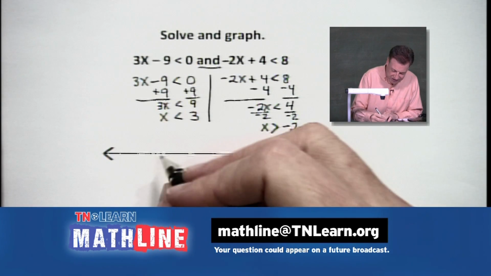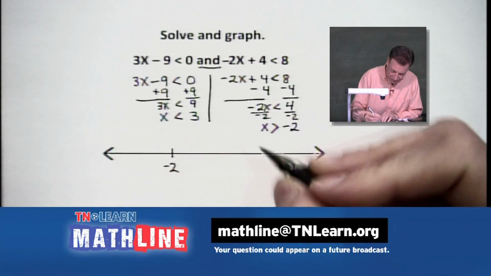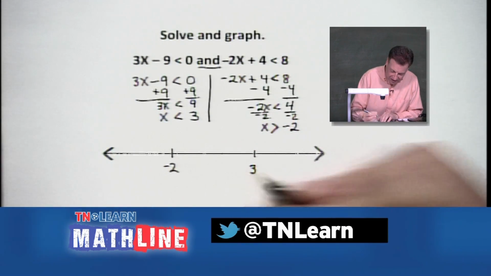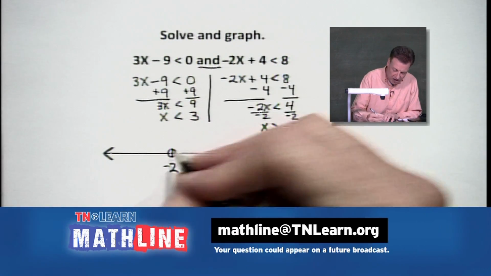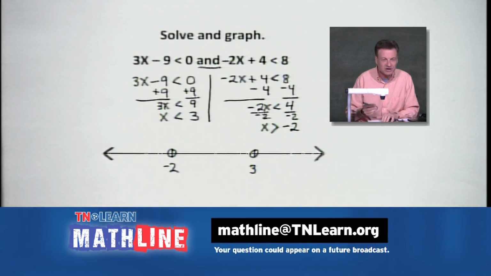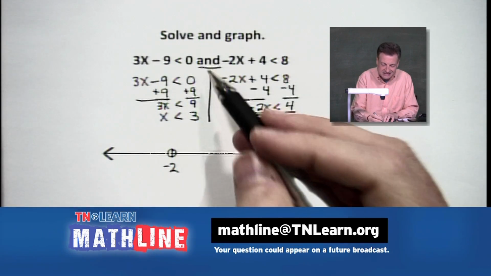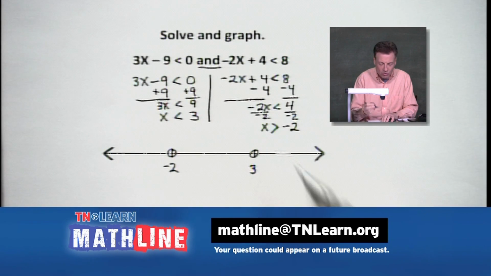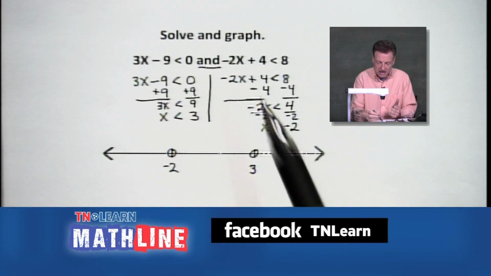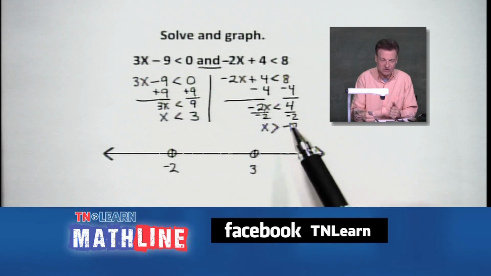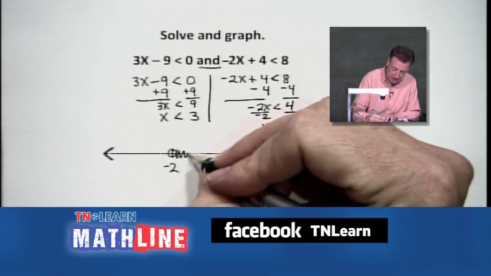But let's find those things on the graph. There's -2, and there's your +3 up there. And this time, notice they're open circles because we are not putting an equals tacked onto it. But if you'll notice, once again, we're going to shade in between because this is saying where do these answers both occur? I'm looking for answers that are smaller than 3, but bigger than -2. So again, there they go.